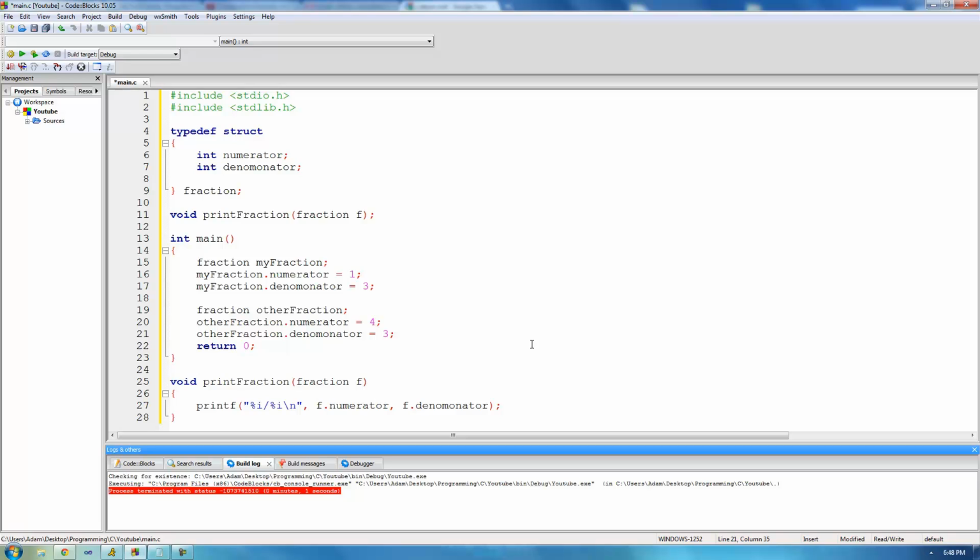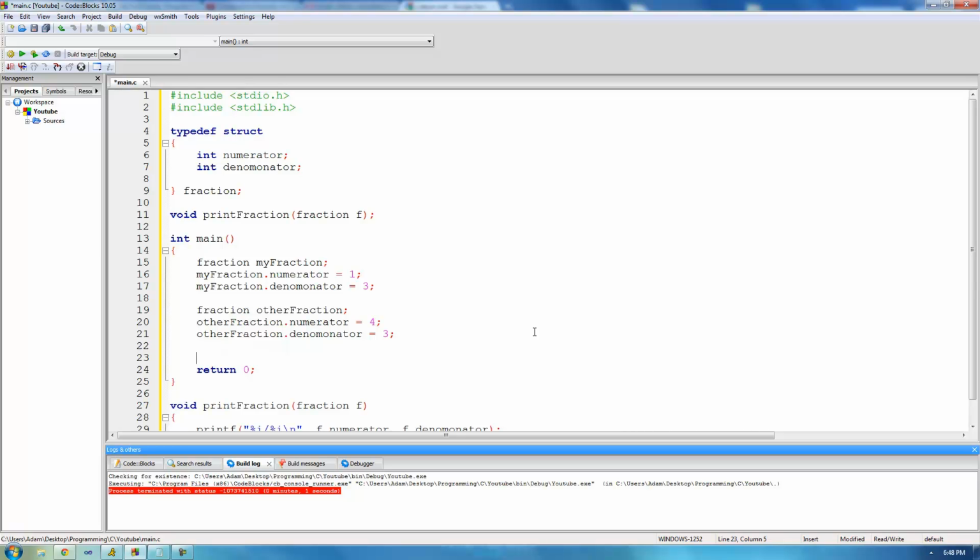Now that we have these two fractions created, let's create an array of fractions. The first step when you're creating any array is writing out the type of data that you're going to be storing inside of your array. We're making a fraction array, so I'm going to write out fraction. Then I'll give a name to my array, and I'll call it fArray, where that f stands for fraction.